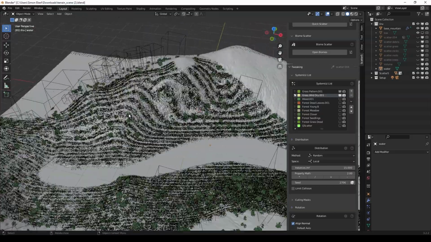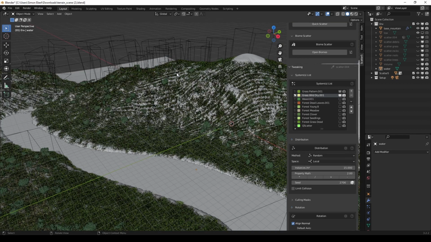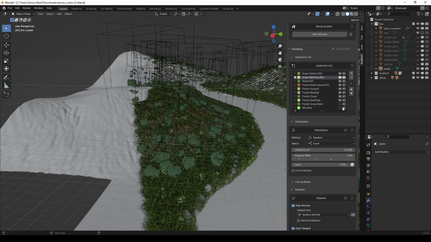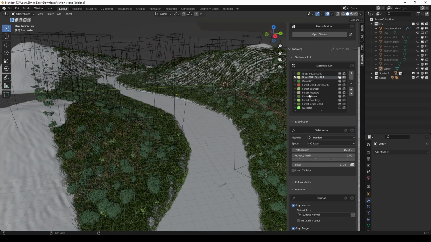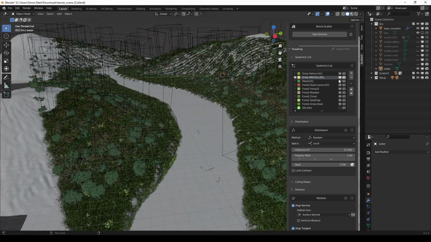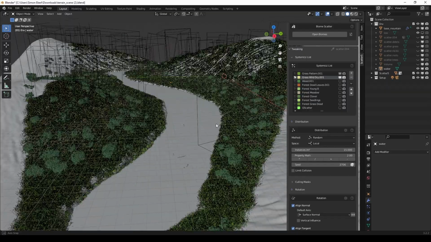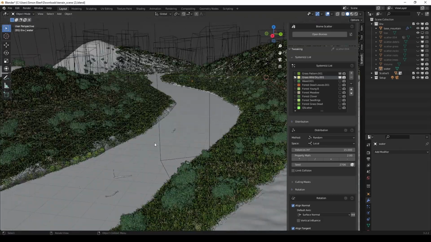Definitely use camera culling and distance culling, because into the distance the grass stacks up through the perspective anyway. And you can see this really stacks up over time. This is really computing intensive, so if you don't have a good computer, you might not want to use so many unnecessary different passes. But you should be able to create this scene with a fairly good computer. Even if you just use the grass pass, it's kind of good enough. This is just grass and some bushes. You should be able to do that.